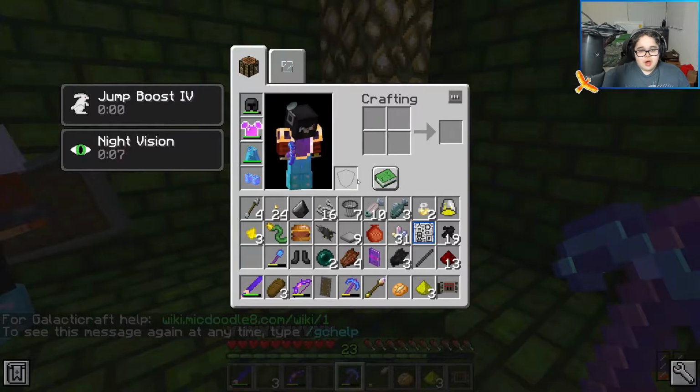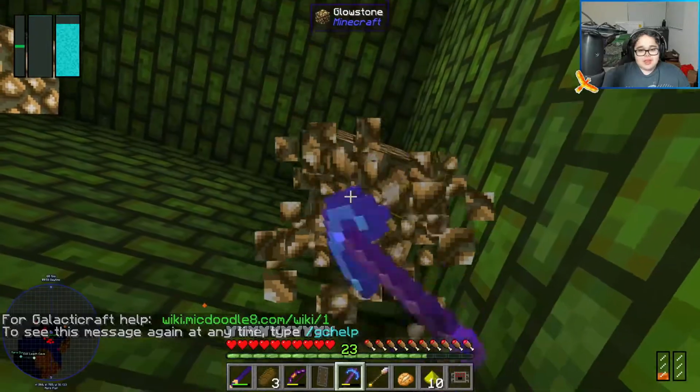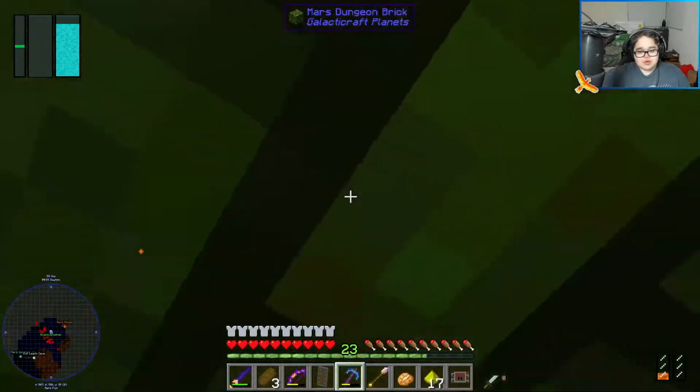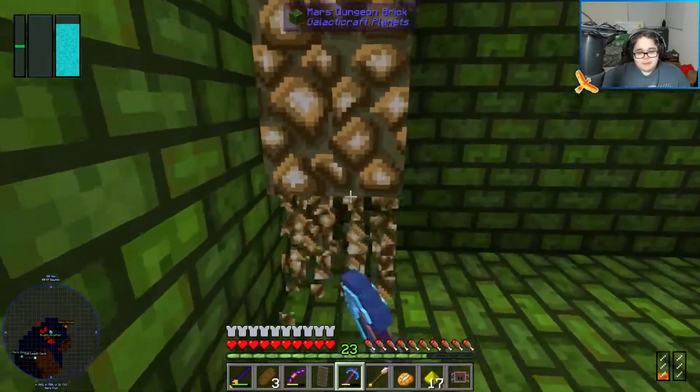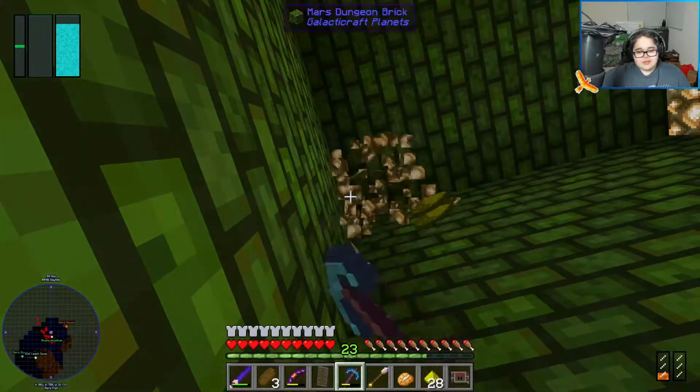I'm not sure. Oh, and the helmet looks awesome. Okay, I guess I'll keep the helmet too. Yeah, all I need is this so I can start making more torches. There we go. Okay, I'm gonna get rid of this side too. Jonathan, it's very bright in here. I think that's the potion, isn't it?